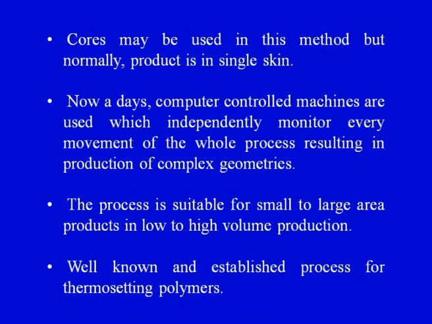Also, the process is suitable from small to large area products, in which high to low volume production can be there. So, the filament winding process can be used for low volume production also, it can be used for high volume production also, but as the machine has a high infrastructural cost associated with it, it is always suggested that it should be used for high volume production products, and it is suitable from small products to the large products. So, very large products can be made.